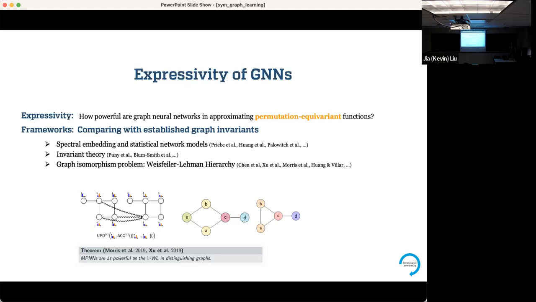A lot of times when people first run this WL test, they assume the graphs are not labeled, or uncolored. So they start the test by assigning the same color to all the nodes in the graph and then update it. But of course, you can extend it by saying that I have some pre-colored nodes and then apply this test. Ultimately, let me explain it in another way, because I think I might confuse you a little bit here.